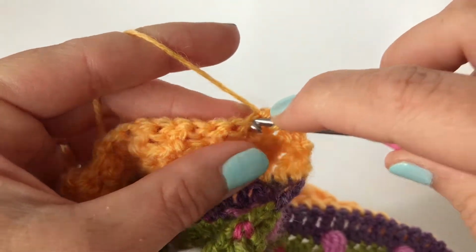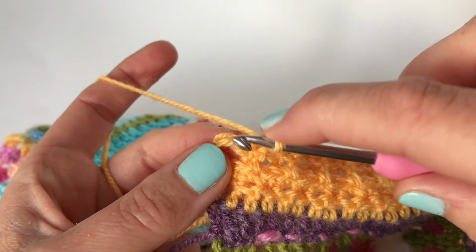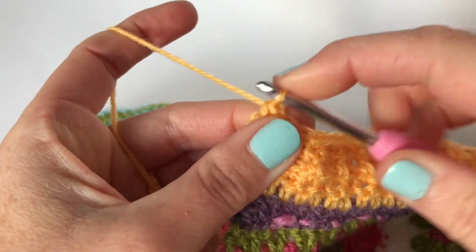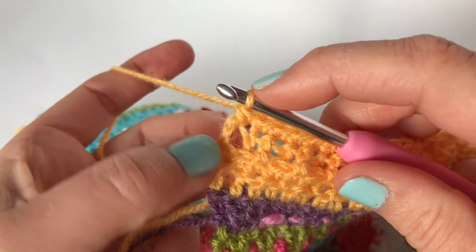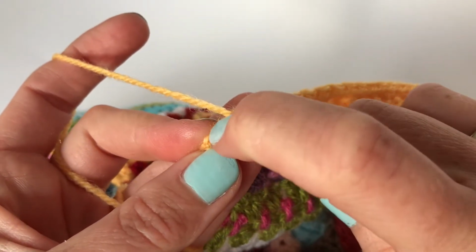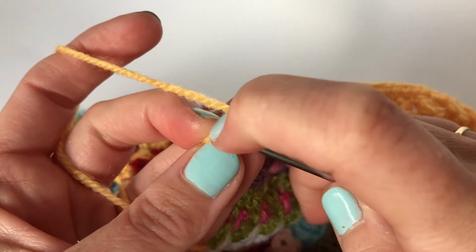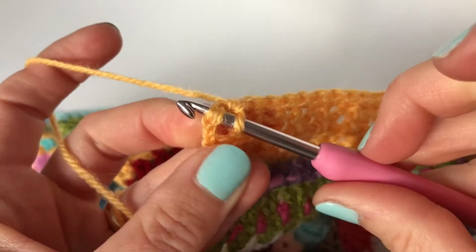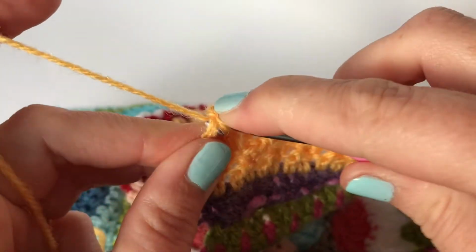to the end. So we're nearly at the end of this 4th row, just doing 1 double crochet in each stitch to the end, and as always don't forget that turning chain from the previous row counts as our first stitch of the row, so also must remember to crochet into it as the last stitch of the row.